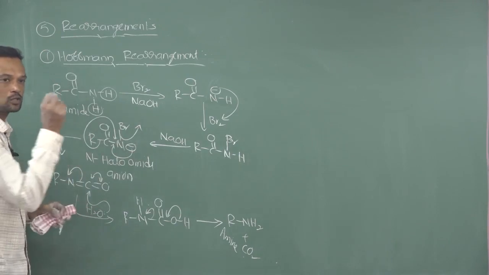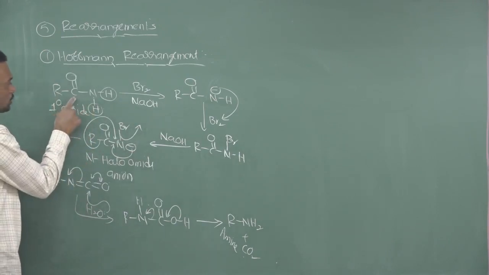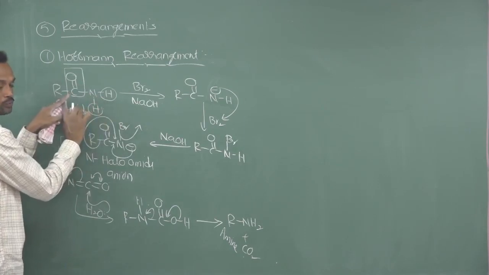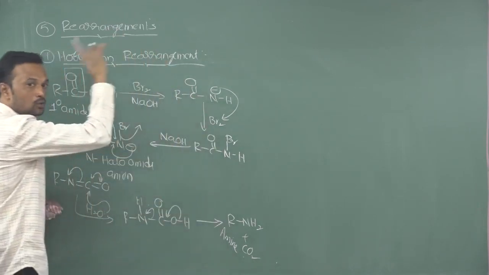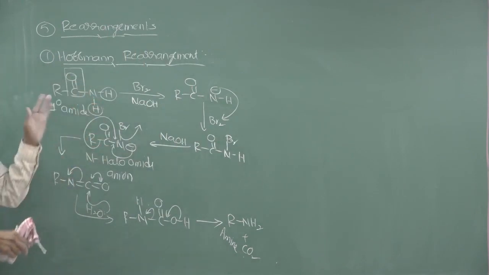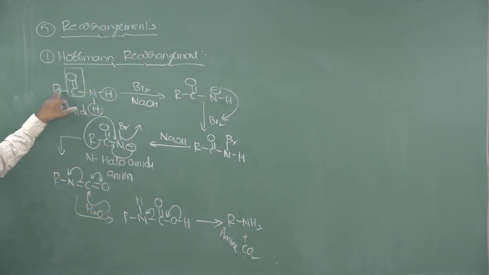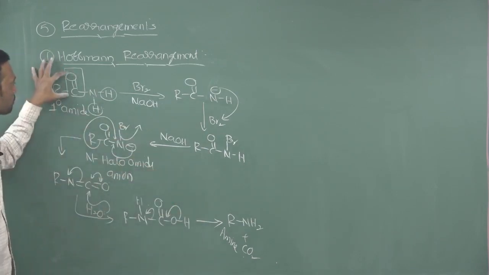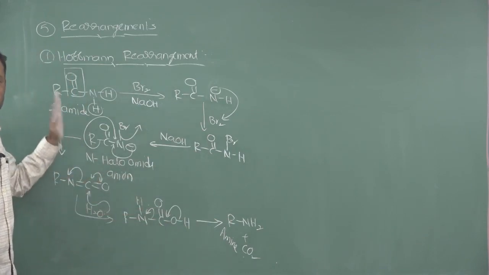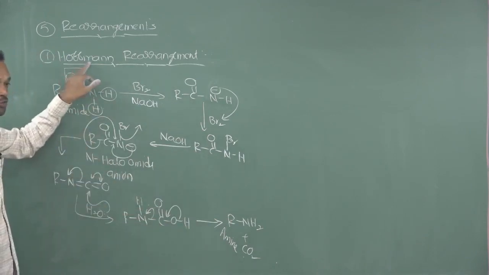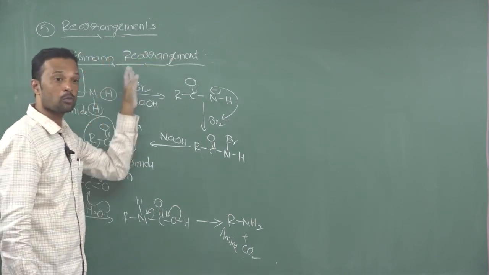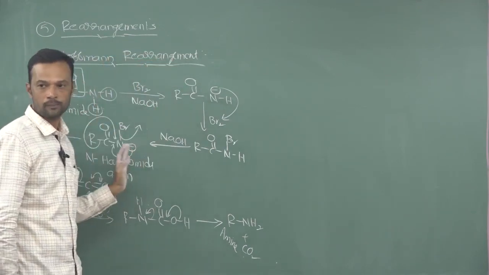The same kind of reaction you observed in the case of Arndt-Eistert. In Arndt-Eistert we are introducing one carbon, but here we are removing one carbon completely. We remove this group and put a bond between these two. That is called homologation, and this is called degradation. Degradation means loss of one carbon. So conversion of primary amide to primary amine is a chain degradation reaction. That's why the name is Hofmann degradation reaction. Other names are Hofmann bromamide, Hofmann chloramide, etc.